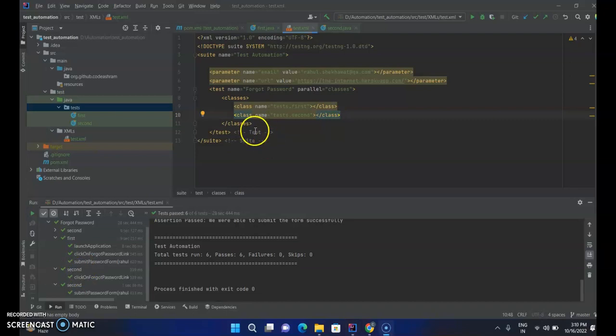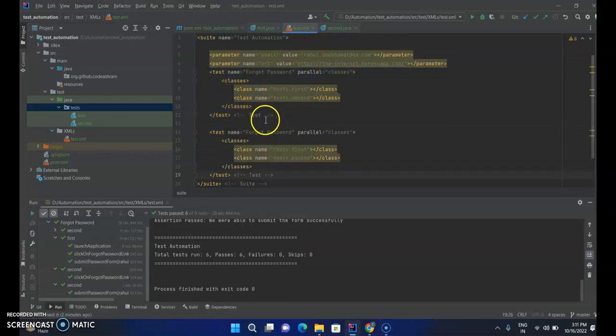We just saw how we can execute two classes parallelly using test.xml, but let's see how we can execute two tests parallelly using test.xml. So for that, let's copy the same test, paste it over here.